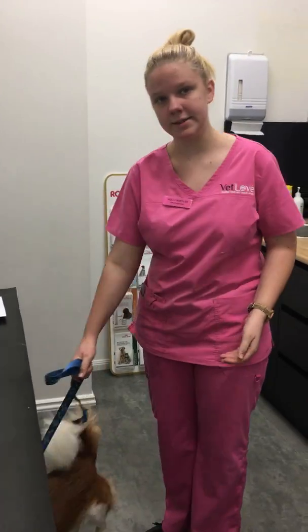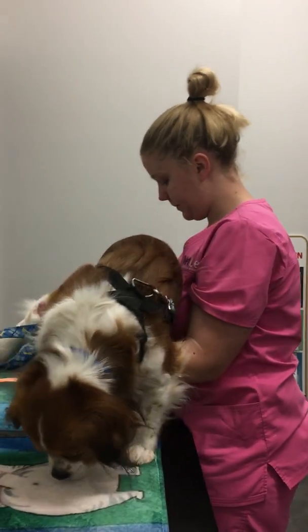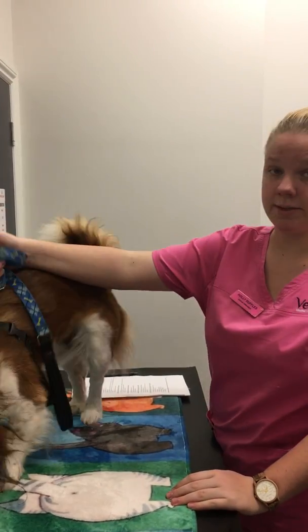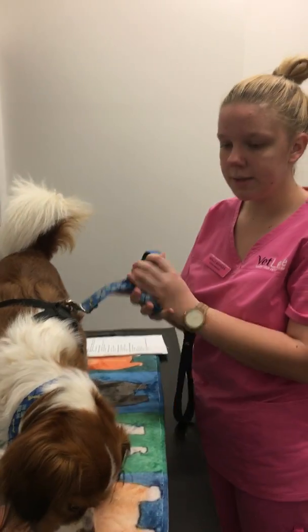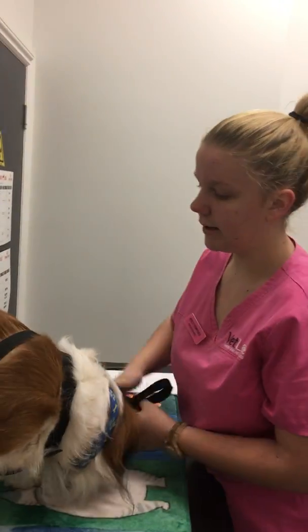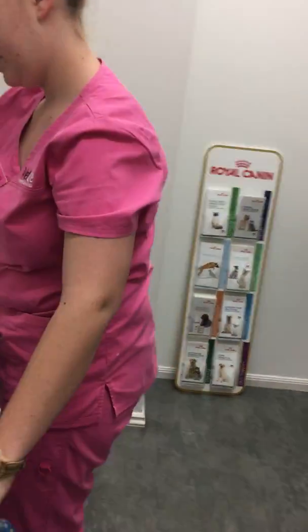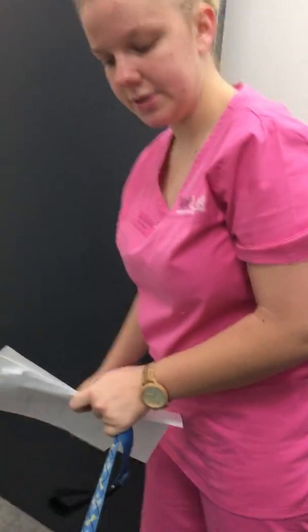Now, Riley's under 15 kilos, so it's safe for me to lift him on my own. I'll just lift him onto the consult table. This would be the stage where Riley would receive his general health check from the vet, just to assess his condition prior to putting him under anaesthetic. This is where she would come in, so now we'll just fast forward. Now I'll walk him through to his cage, and I'll also label his lead on the way.